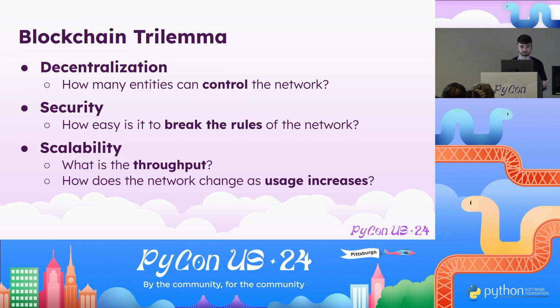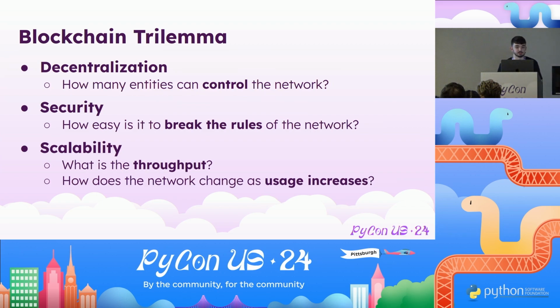So for example, if I want something that is super fast, I just make it so that every node in the network is a supercomputer. But not everyone has a supercomputer, and there aren't a lot of supercomputers in the world, so the network is going to be more centralized because not that many computers can actually do the compute that is required.